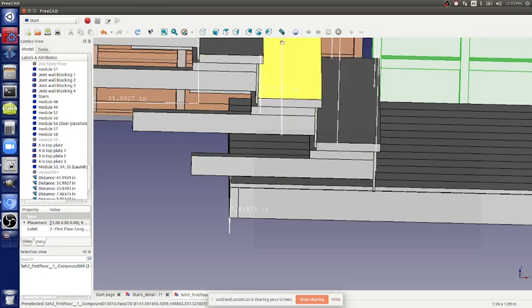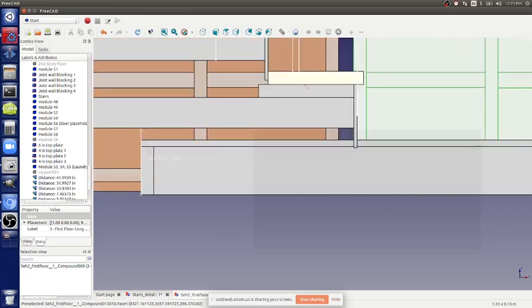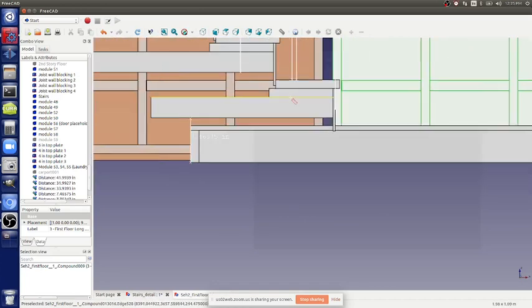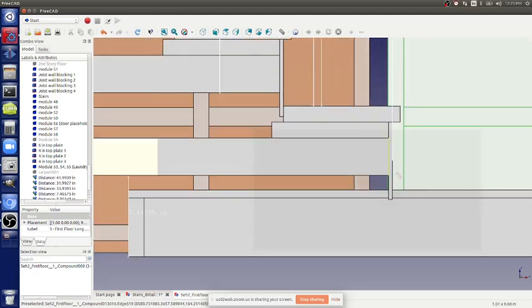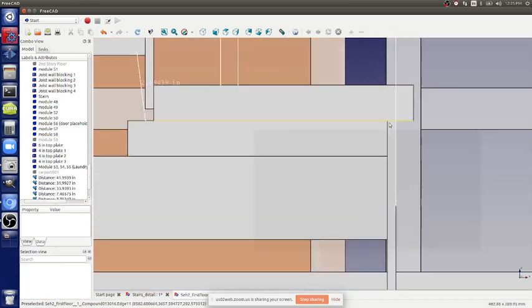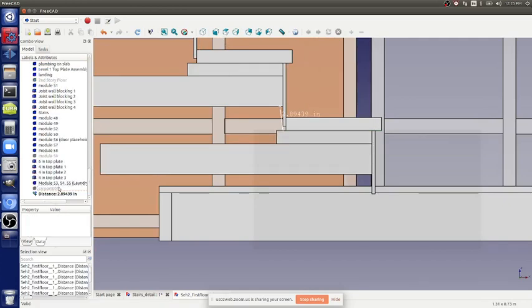So how would we get that? Let's measure. What exactly is a run? Between, say, here, well, let's look at it from the side. So the distance between this line and that line. In other words, how far back are you going every time? Because that will tell us where the hole actually starts, whether we're right on that. So that measurement would be, let's say, from 11 3/4 about there to there. Let's get rid of all these measurements here.